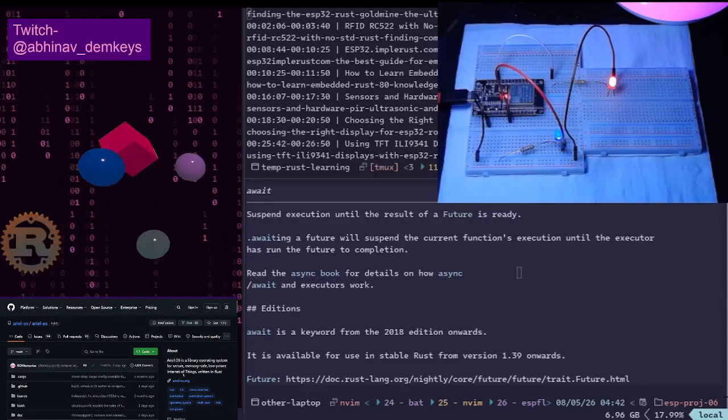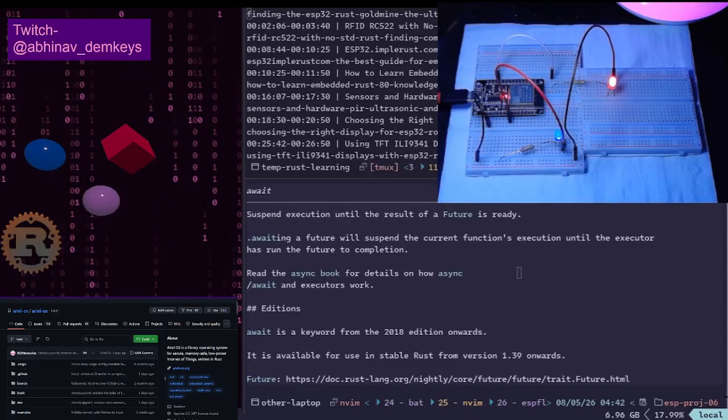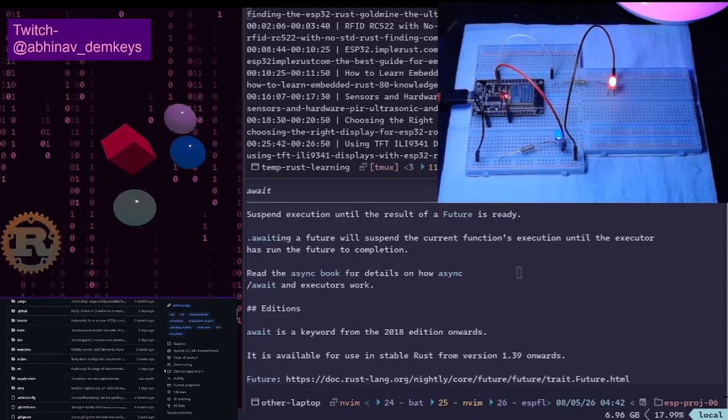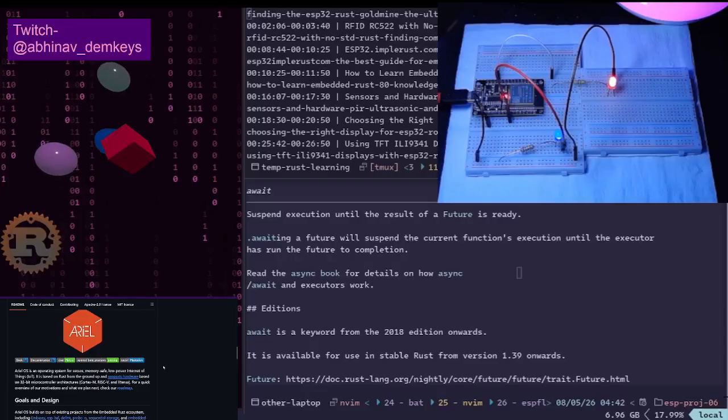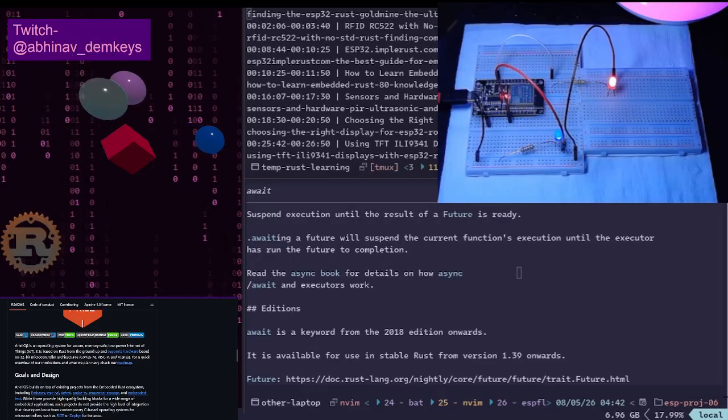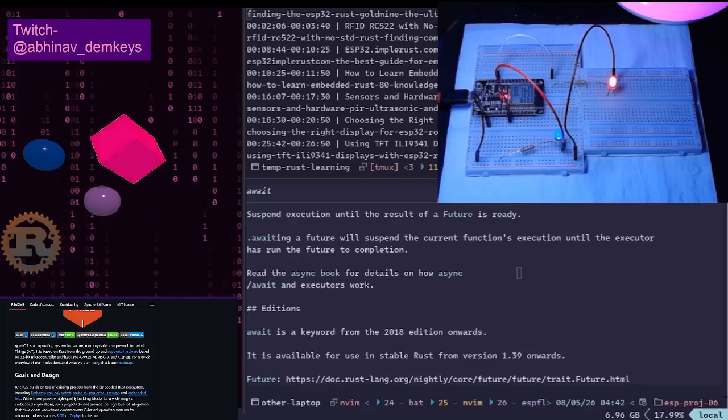Oh, here it is. And it's actively being maintained as well, which is great. Ariel OS is an operating system for secure, memory safe, low power Internet of Things, IoT. Okay.